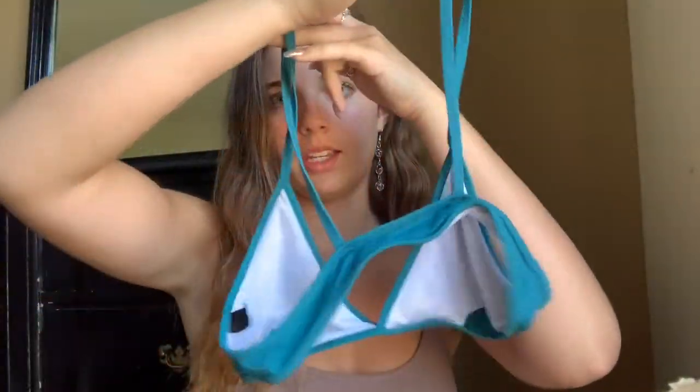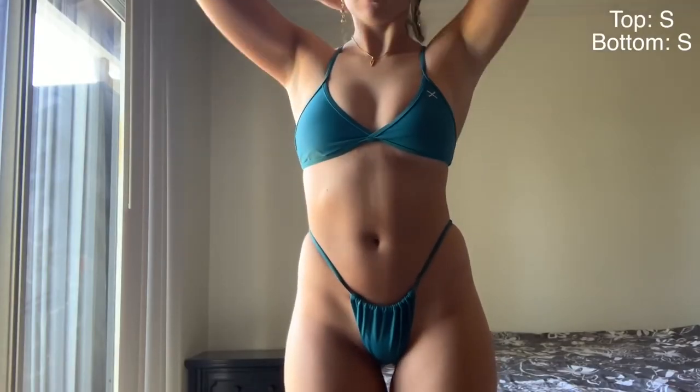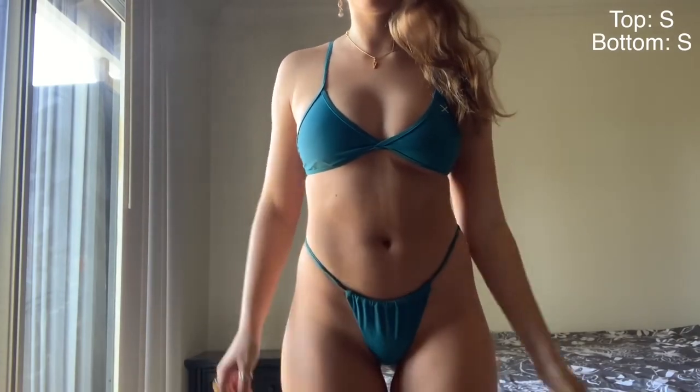And I really like these. They're really comfortable. I think, you know, really comfortable. One of my favorite bikini bottoms and top, this.